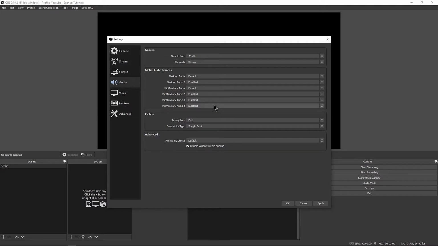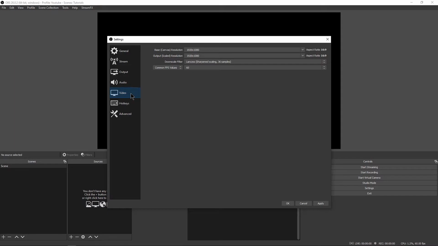I'm just going to set it for default there. And meter readings, this just lets you know how the meters look, if they're running fast or smooth. And then advanced, you really don't have to do anything with that. And make sure you click apply.